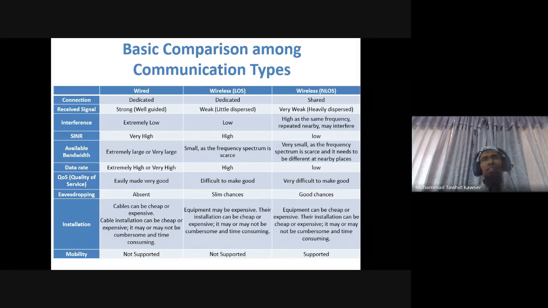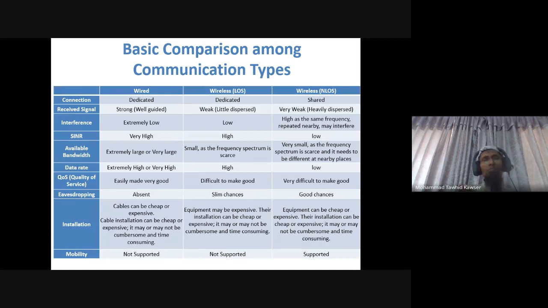Now think about the non-LOS case. You have a frequency range permitted for use, and you are using it in many different base stations. But these base stations are transmitting power over a wide range to support many users around. So one base station will actually send some power to another base station too, although that's not desired, but that will happen. While covering its own users around, it can't stop its signal, and some signal will get to another cell.